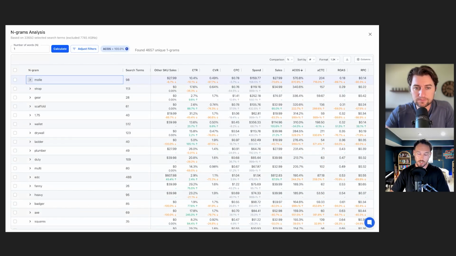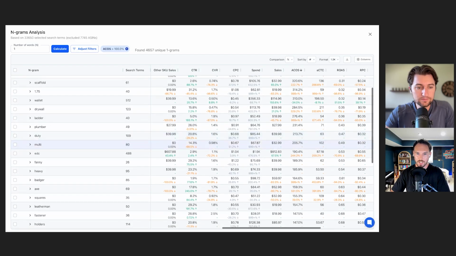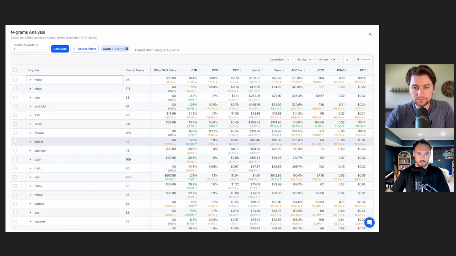And in general, the negative criteria that we're looking at is, is it relevant to the product or not? A lot of times you can tell that from the data. If it's not converting, it's got a lot of spend, it may not be relevant. So these are just a couple filters you can use to help narrow that down and find those things that are irrelevant that could be ruining some of the performance within your account.